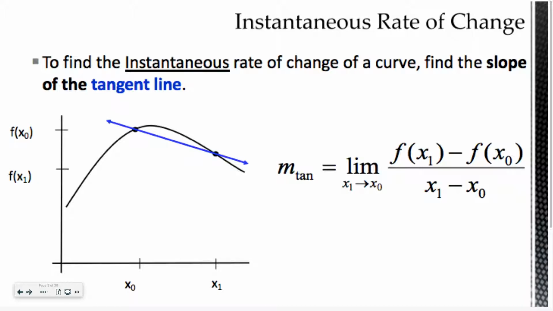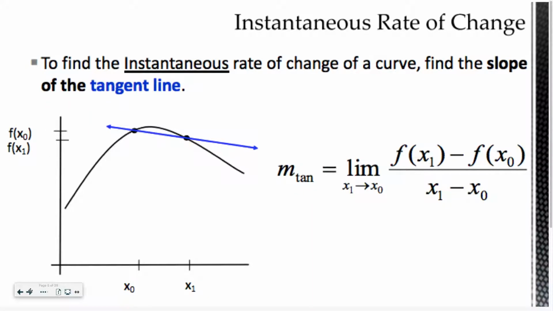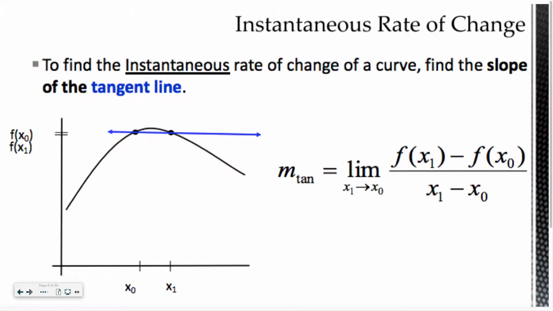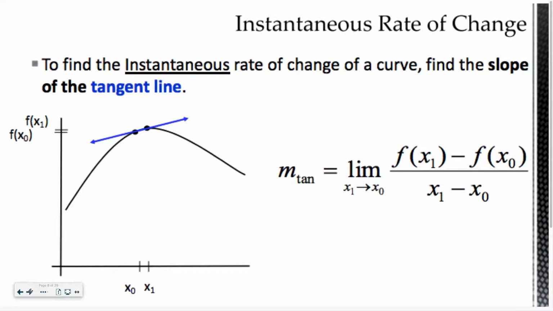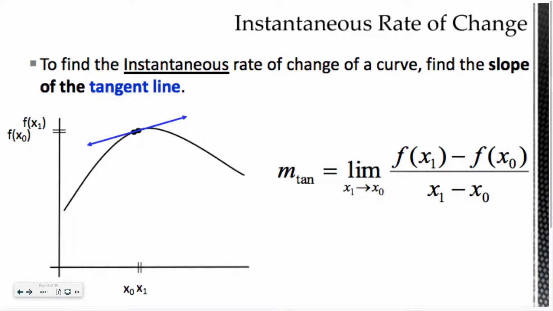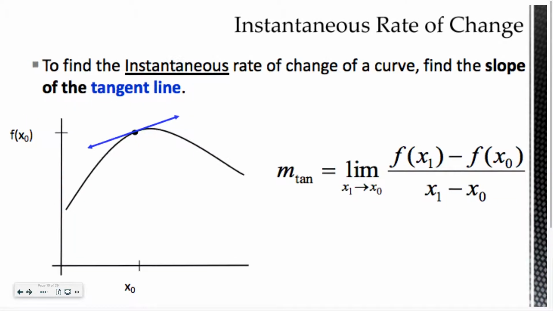Looks like slope, right? Okay, so what's going to happen as I bring these two closer together? I'm getting closer and closer to that being a tangent line. So as we evaluate that limit, we're bringing those 2 points together to figure out the slope of that tangent line. Okay?